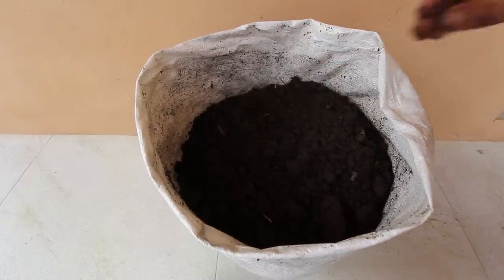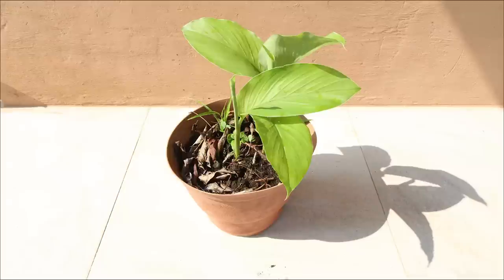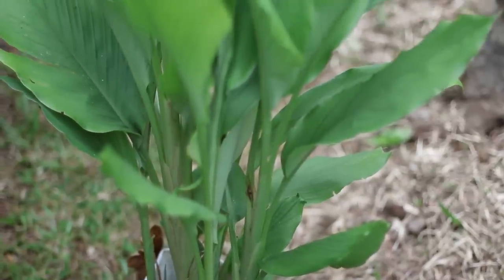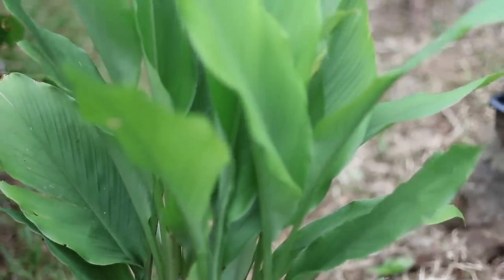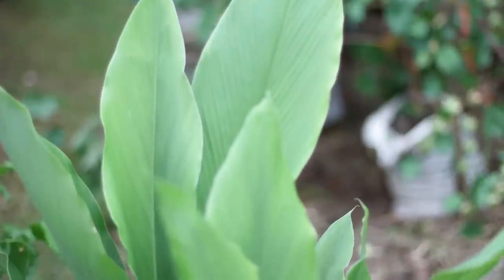Turmeric needs warm weather to grow, so you might put the root and expect it to grow immediately. Well, you need that warm weather. This is a plant after it has been growing for about a month, and it just keeps developing until it reaches the full size, which is something like this. Once the plant reaches full size, it will stop growing above the ground, but the rhizome will keep developing underground.